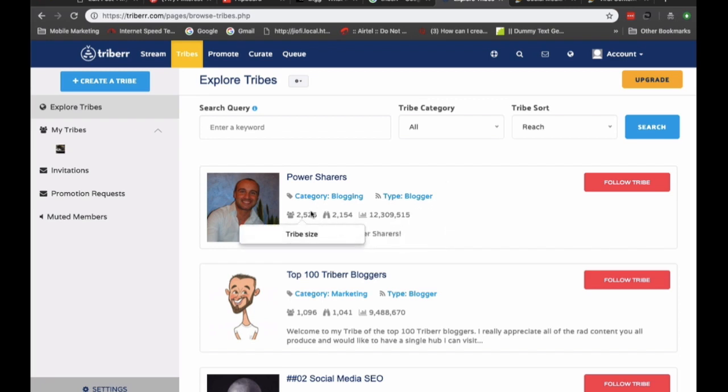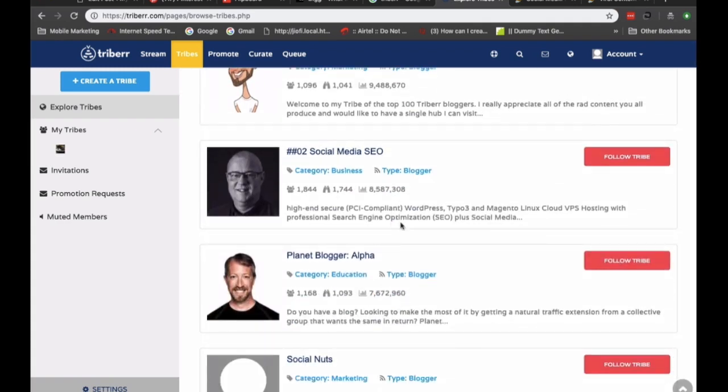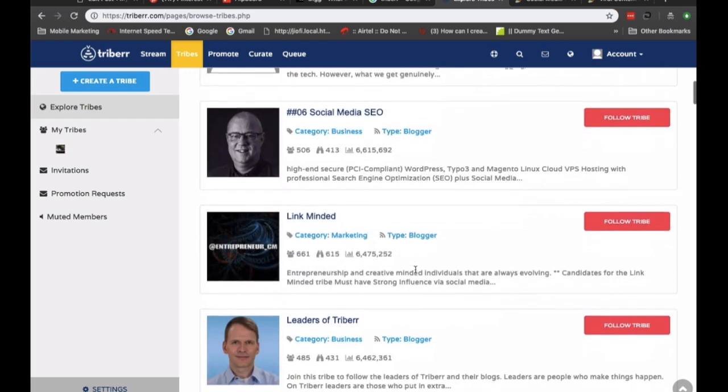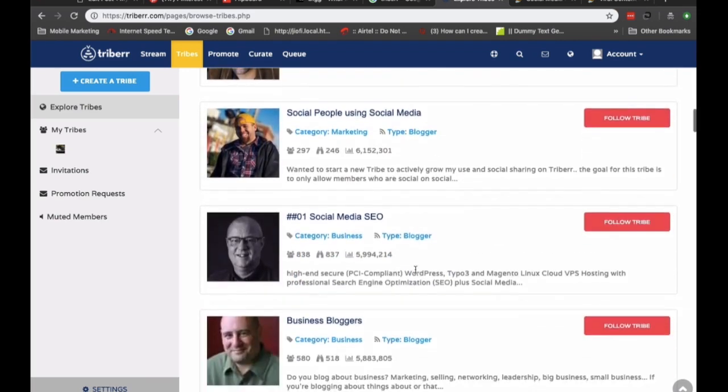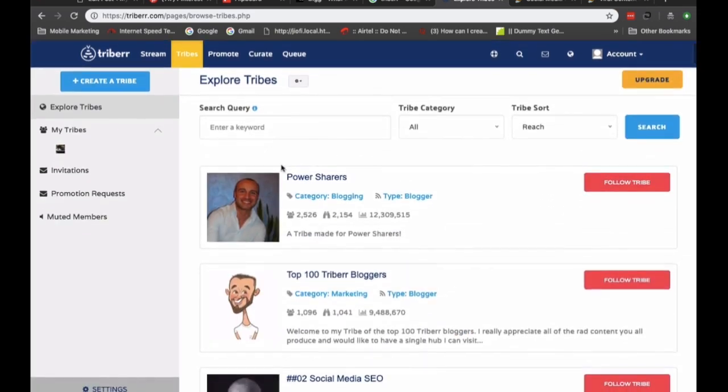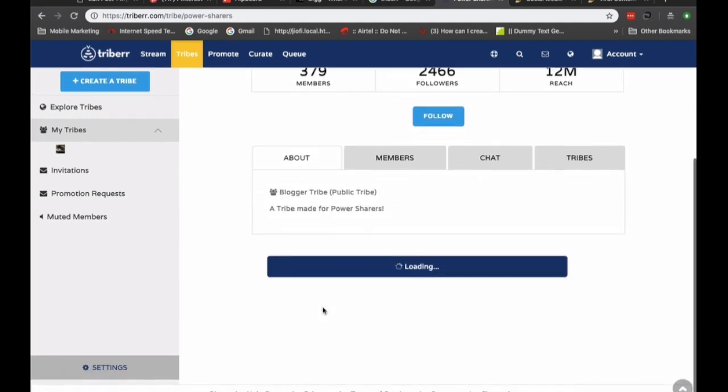So what happens is, you can see the tribe size may be 2 or 300, 3,000, but the content reach, you could see, reaches almost 1 million or more than 100,000 in most cases of the tribers. So these people are the tribers who are running various tribes within the Triber platform and trying to connect.